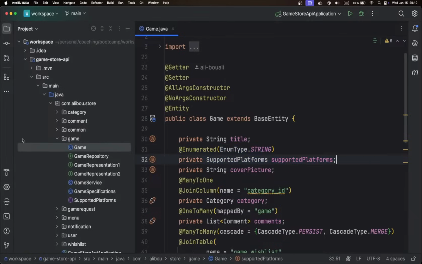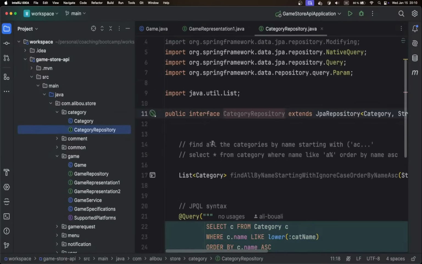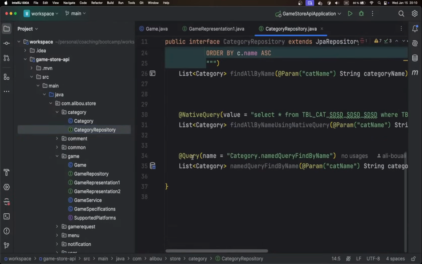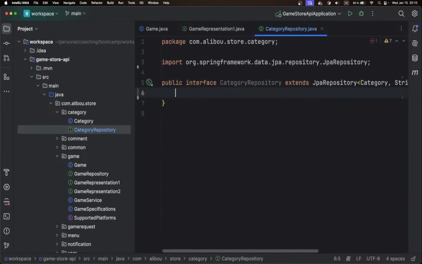Before that, we will clean up the code, what we did before, and then we will come to that part. In the game, and I think we also touched a little bit the category repository, I will remove all this code, since it was only for learning purposes. I will optimize the imports.